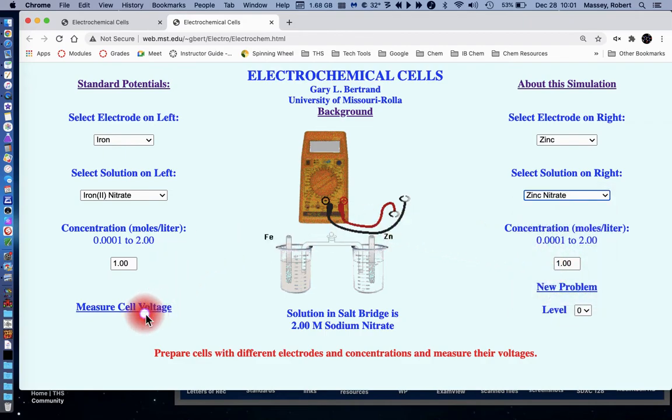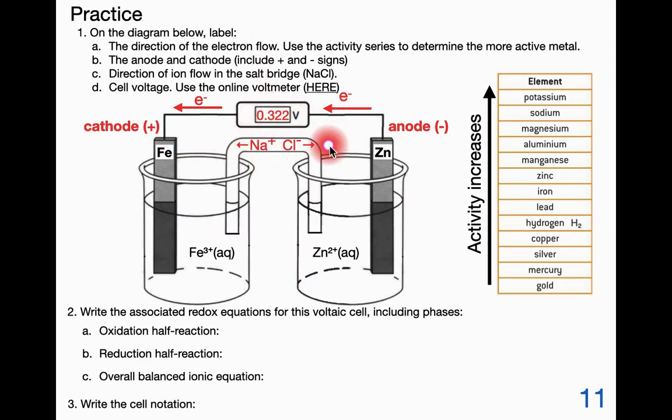Okay, now when I measure this, if I measure it as it's set up, I'm going to get a negative voltage. That's because on the left side here is the anode, and on the right side is the cathode. But don't worry about that. Just put in the metal and the ion and the solution for that metal, on both sides. And if you get a negative reading, just make it a positive value. So if I went to the trouble of switching the electrodes, I would end up getting a positive 0.322. But I'm not going to worry about that, nor should you. So the voltage is 0.322.